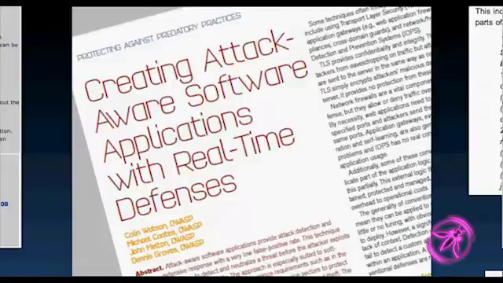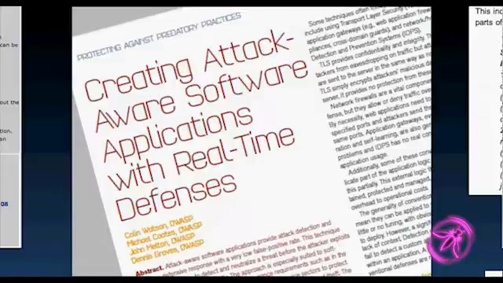It talks about creating attack-aware applications and real-time defense. That's also a piece that I think is missing in a lot of applications. Maybe there's logging being done if developers are writing exceptions and things like that, but they're not really monitoring for trends or when things are happening, and how do you respond to that? It's great if you flag that somebody put something in a field they shouldn't, but if they're repeatedly doing that and trying to break in, you maybe want to take some different actions against that user.